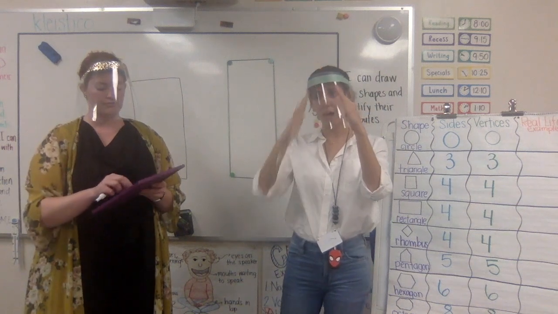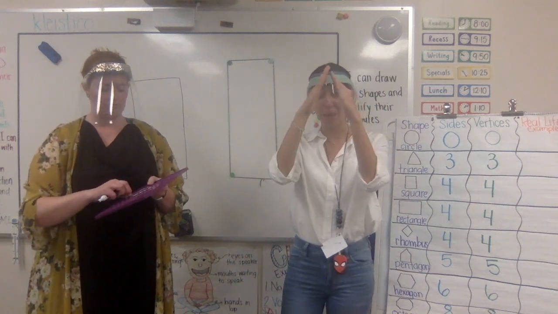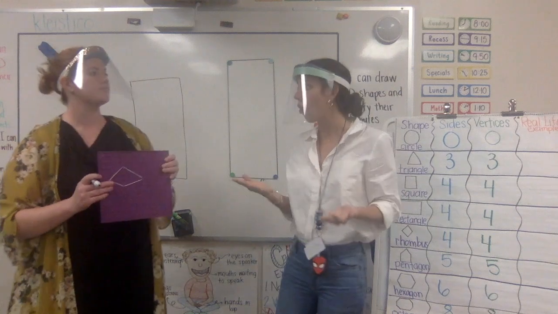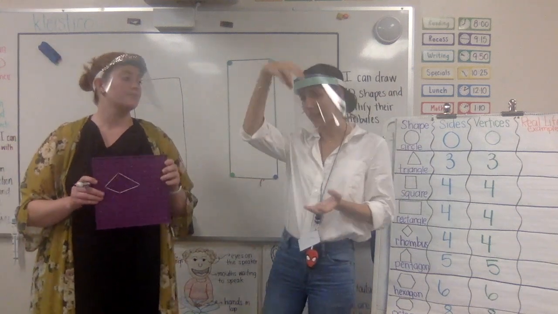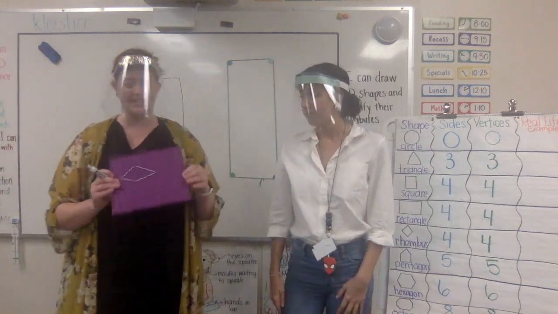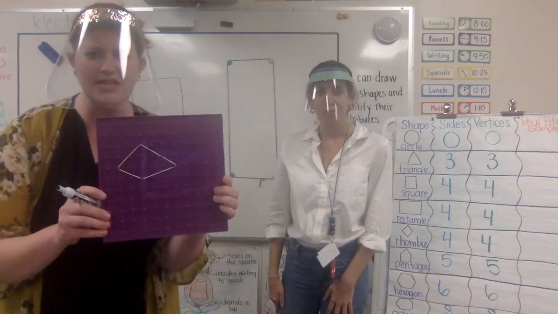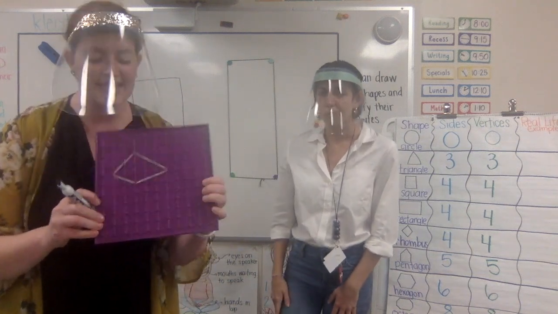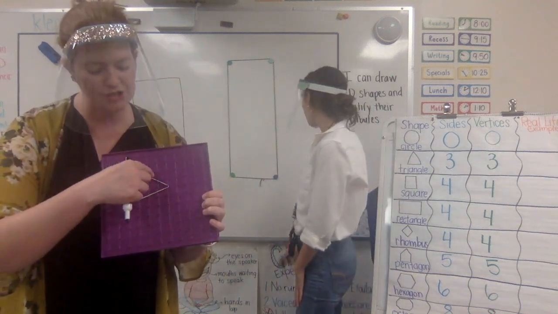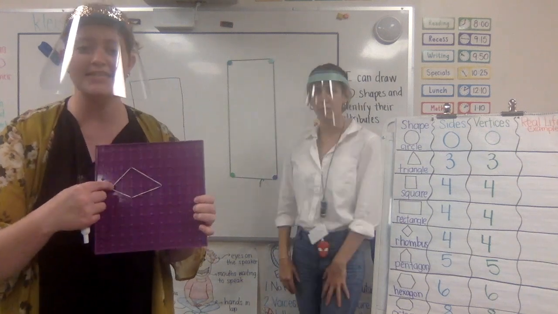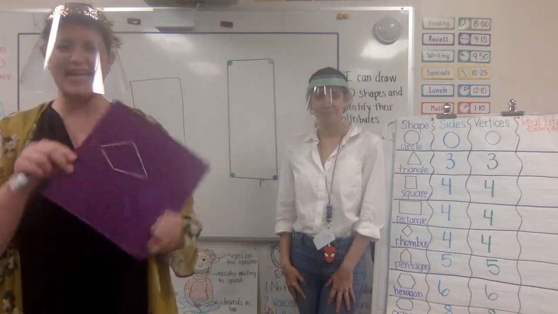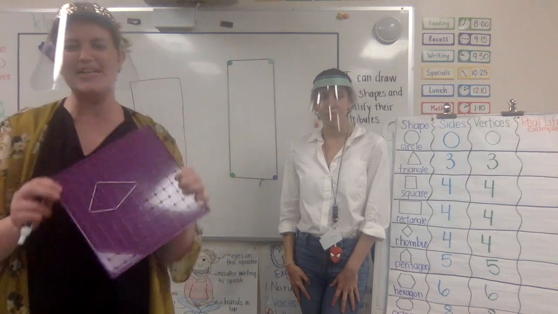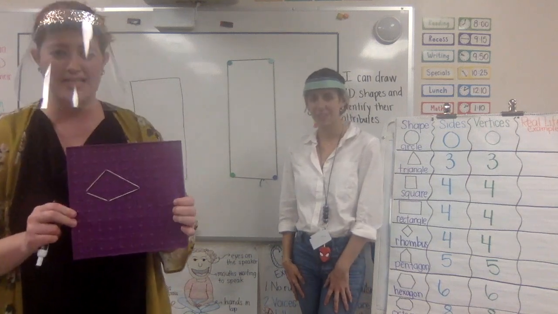And so they kind of go up and down at an angle to make it look like a diamond or 2 triangles stuck upside down. Yeah, and it kind of looks like a kite. Let's see. Is this a rhombus? Yeah, I have 1, 2, 3, 4 sides, and I have 4 vertices. And even if I turn it, it doesn't really look like a square or a rectangle.